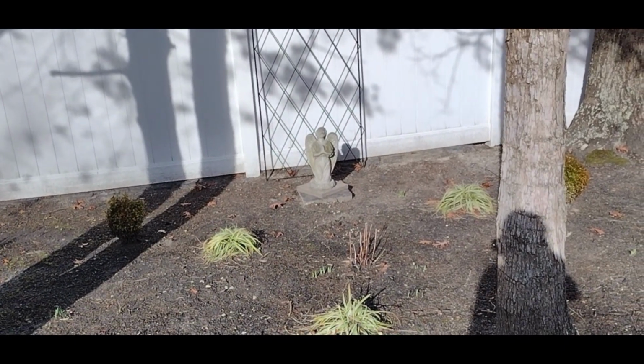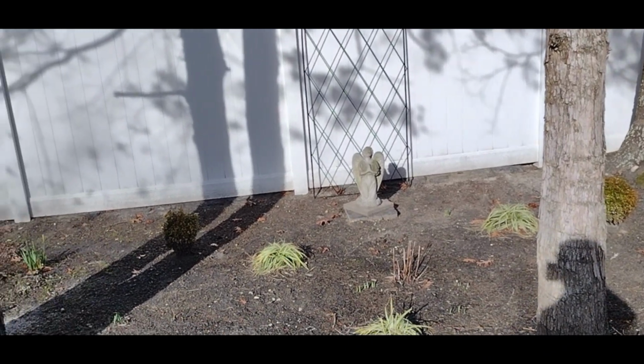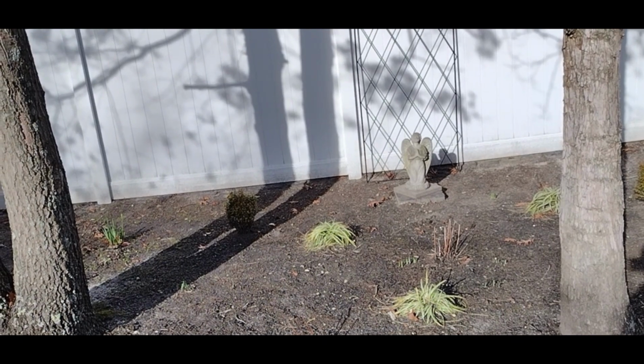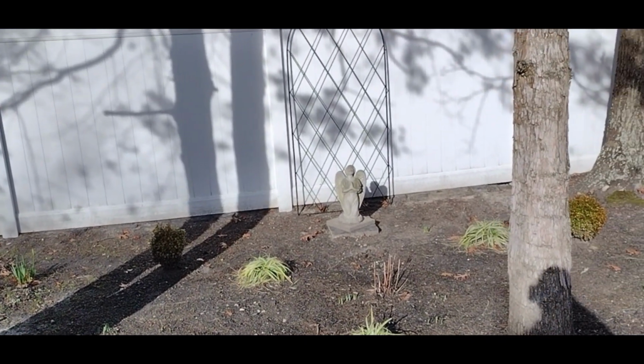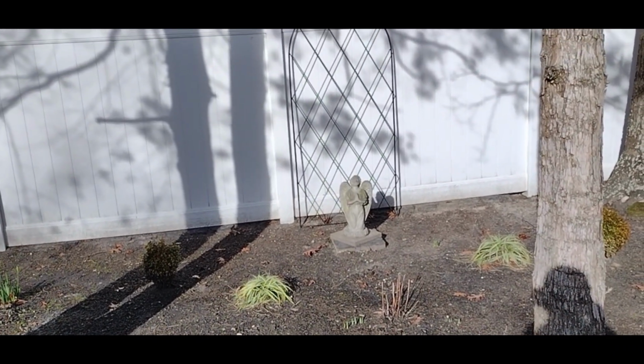But here I moved a bird bath to another side of the garden. I always felt it was too much having the two bird baths right next to each other, but they were pretty close. So the brown one that I stained, and then the one that was here in the garden. So I moved that one, and I'm making the Angel Hope the center point.